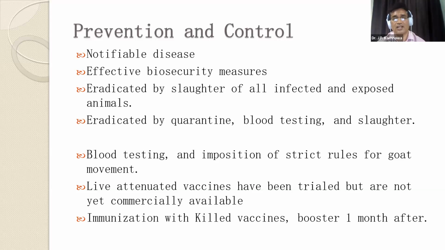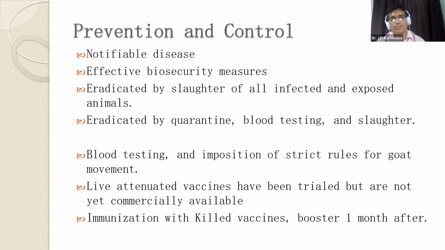Effective biosecurity measures should also be adopted, such as isolation and quarantine of the animals. In countries like India, less emphasis has been given to biosecurity measures. Examples are the introduction of new animals into the herd, or the introduction of a newcomer in the herd for visiting purposes or any educational purpose. There are three to four policy strategies commonly used for eradicating this disease.